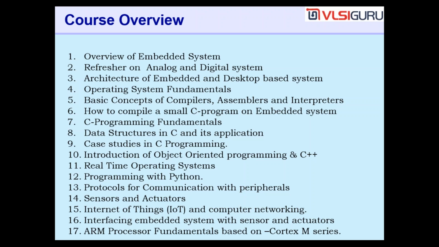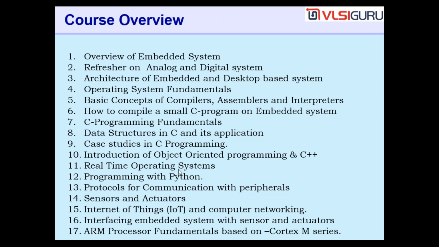This is needed because sometimes on some boards you will come across C++ APIs when you talk about embedded computers. So you should be knowing something about C++ for that. Then I will be introducing you to one apart from Linux. So all these things I will be taking you through the Linux part, and then I will be introducing you to the real-time operating system, which is nothing but FreeRTOS. After which I will give you an introduction to Python.